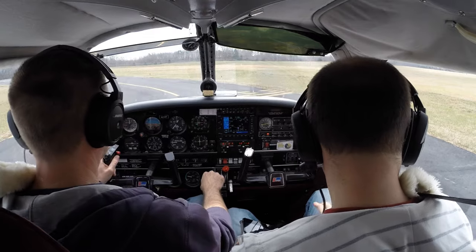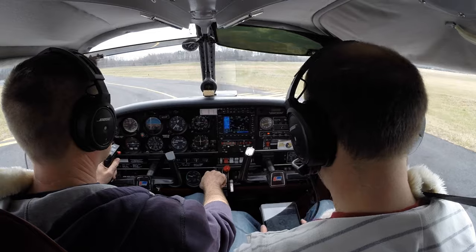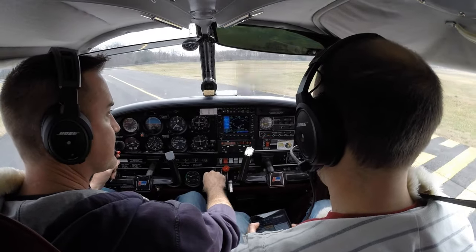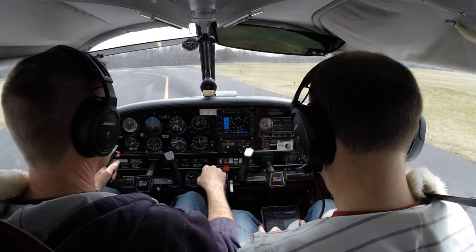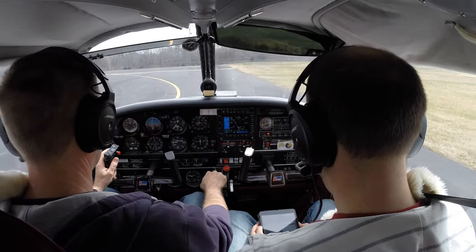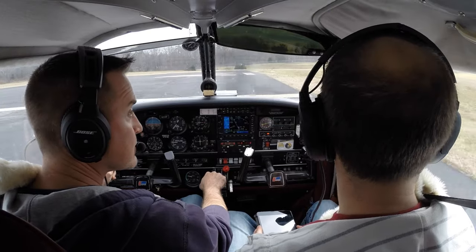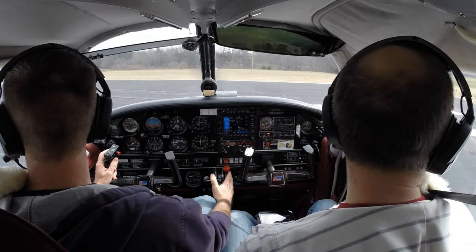Person County traffic, Cherokee 14 Foxtrot, departing runway 6, and we'll be departing the area to the southeast, Person County. I don't see anybody landing.